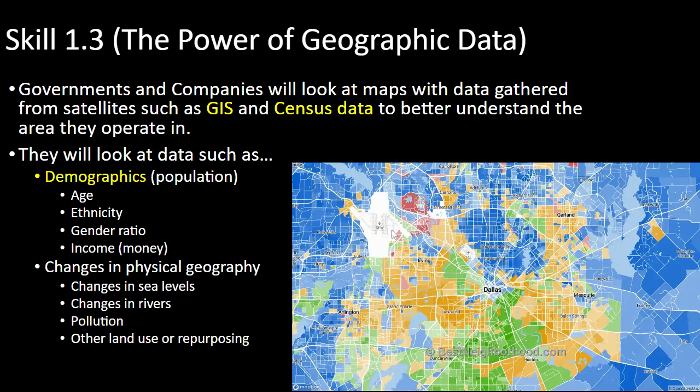Like this part of America, Dallas is called the Colony. There's a lot of Asian people who live up there. You can kind of see the bottom of it. But this area up here is called Plano. That is a very heavily populated part of the Dallas region, which is full of Asian people. A lot of good Asian food, a lot of culture. It's very specific to Asian communities.